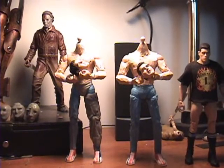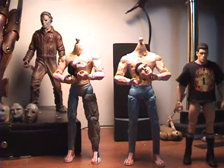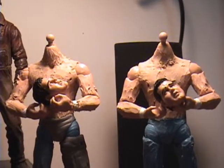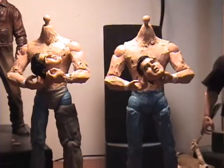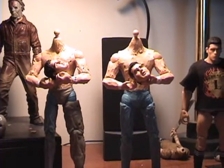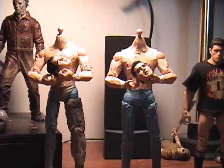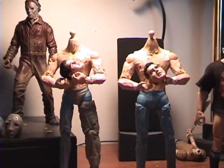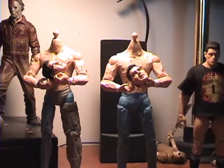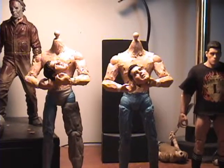Over here I have two commissions — it's actually a Jason X two-pack. The figures are holding their own heads because that's their punishment in figure purgatory. The one on the left is going to be the pre-Uber Jason from Jason X, and the one on the right is going to be Uber Jason — so my second Uber Jason. These guys are all very articulated. This Uber Jason will definitely top the one I did not that long ago — I can do better detail, it'll have more articulation, it's just going to come out better overall. Definitely look forward to seeing that one — I think it's going to be really badass.